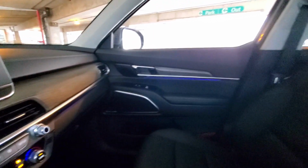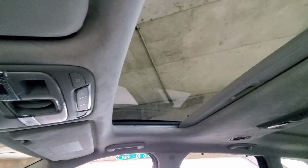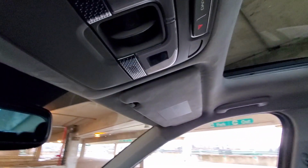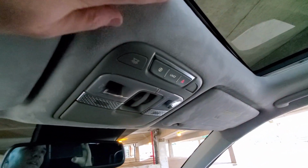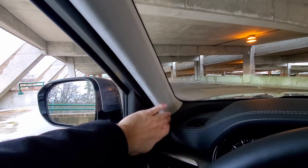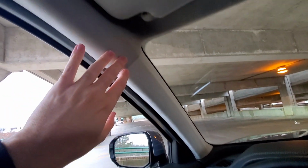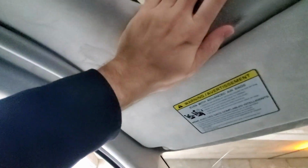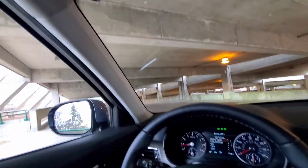So the interior, as you guys can see, is pretty spacious. We have this phenomenal Alcantara headliner, which really gives the car a very high-end upscale feeling. We have dual sunroofs. We have one for the rear passengers and one for us up front here. And again, this headliner really makes all the difference. It's super soft. It really gives you a nice, warm, inviting feeling when you step onto the interior. This is not available in any of the competitors, so I think it's really cool that we went ahead and put this high-end fabric in the headliner. Very nice touch, Kia. Very nice.